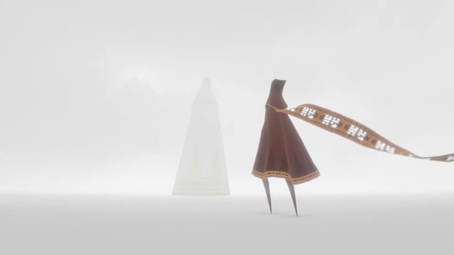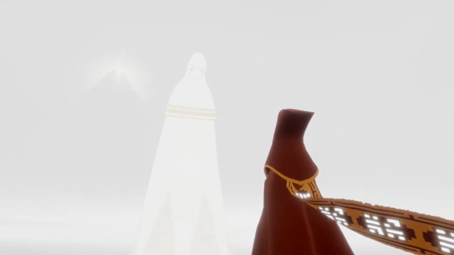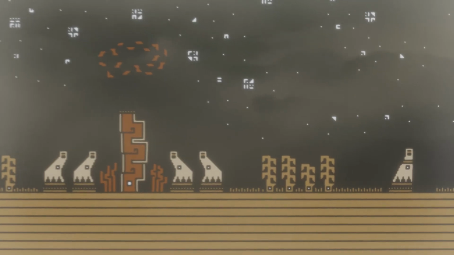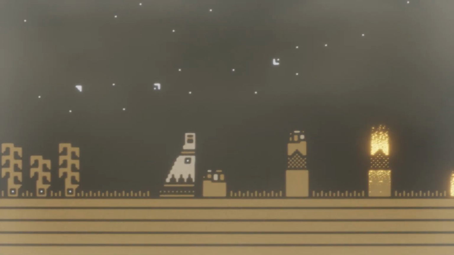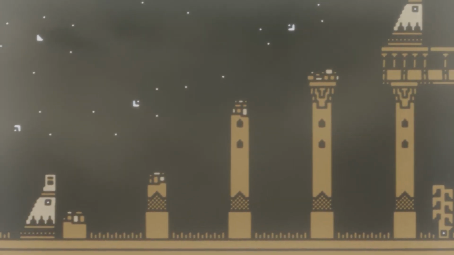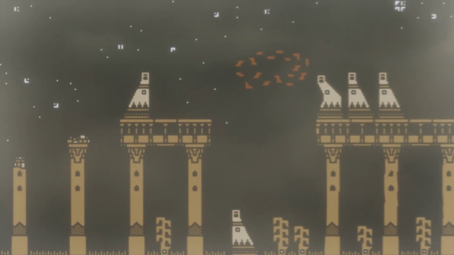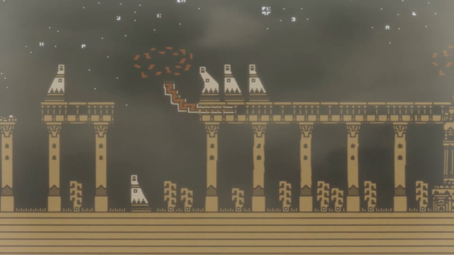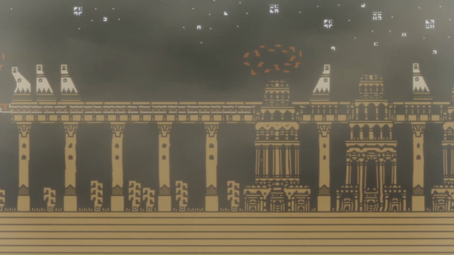So here we go with this little story cutscene again. That's definitely a tall person. So yes, this shows us that they did in fact build. And they use this power to, well, power their civilization.